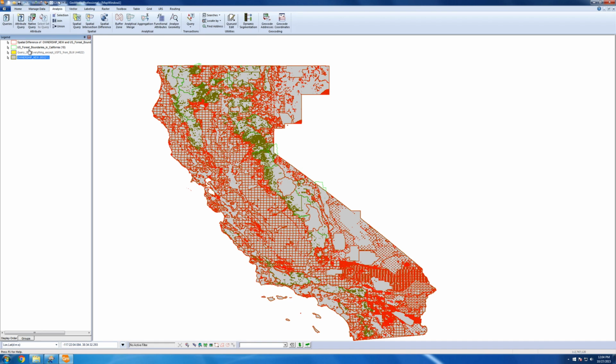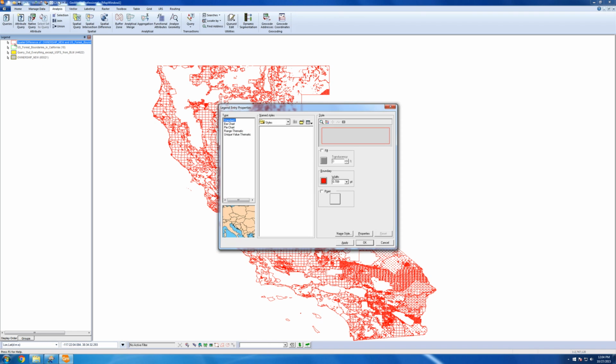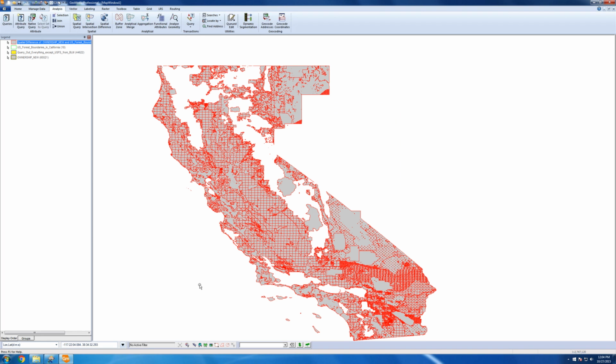It would be nice to see what's the inside and what's the outside. The easiest way to do that is to click right on the symbol here and say fill. So now it's much more clear what's in and what's out.